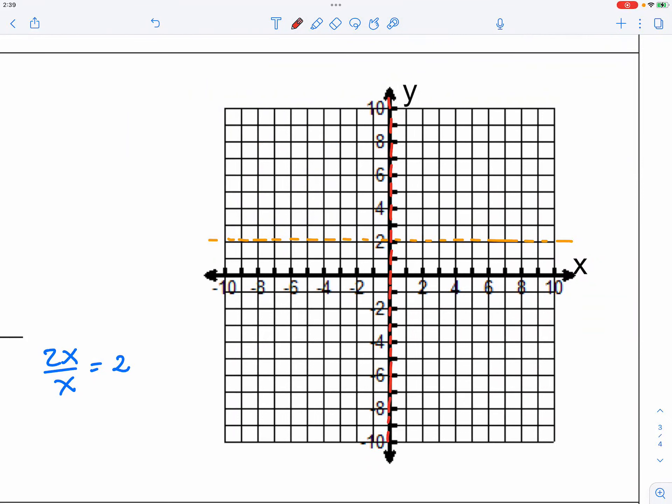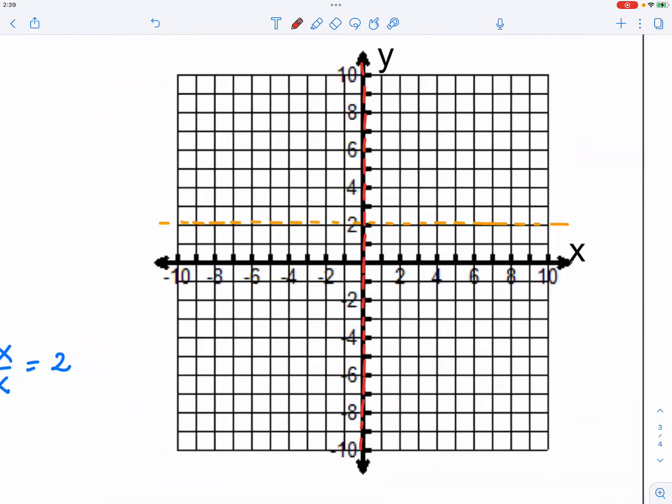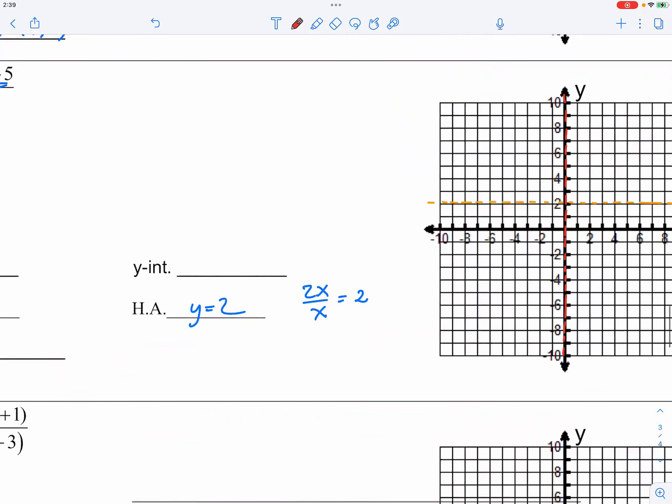Now, based on this graph, because our vertical asymptote is on the y-axis, what can you also say about the intercepts? If the vertical asymptote is on the y-axis, is there anything you can elaborate? There's no y-intercept, because we're not supposed to cross or touch the vertical asymptote. That means x can never be zero, there's no y-intercept.